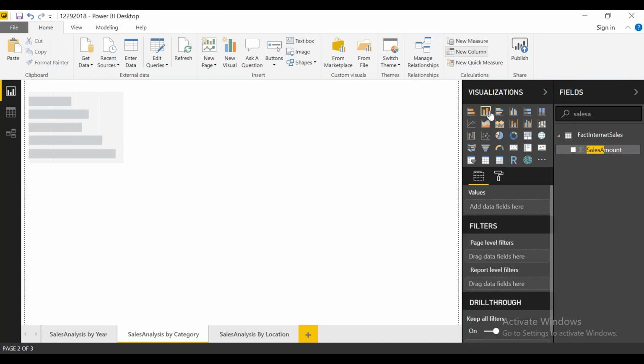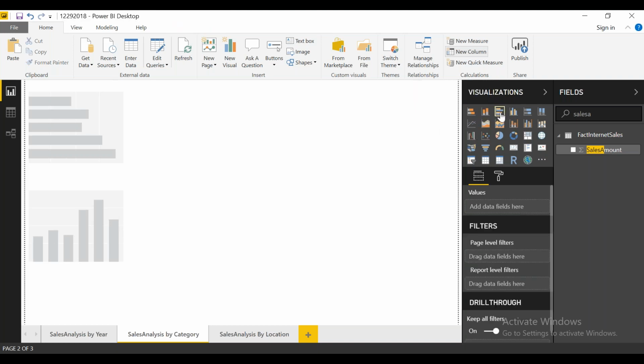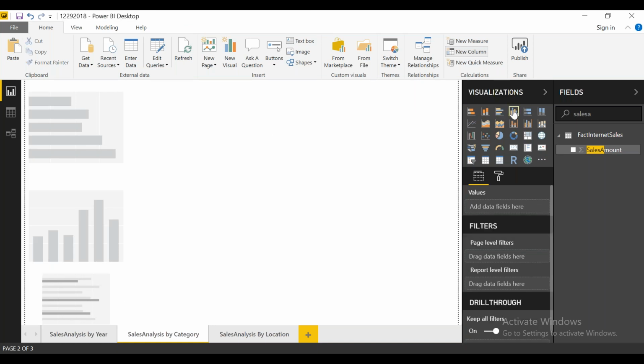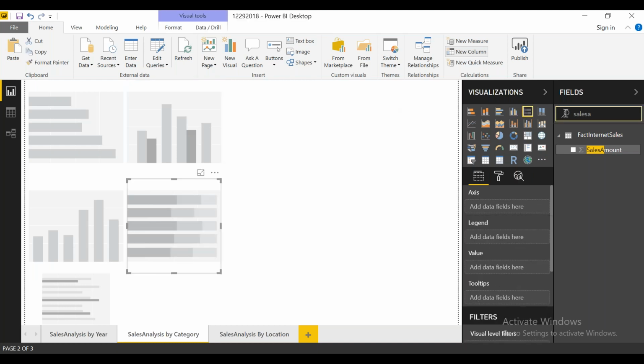And the second visual is stacked column chart. And the third visual is clustered bar chart. The remaining three are the same, the only difference is they are column charts. That's all. Bar charts and column charts.